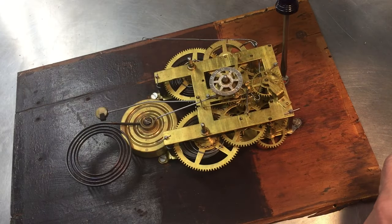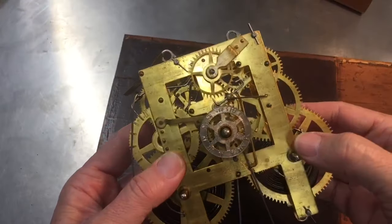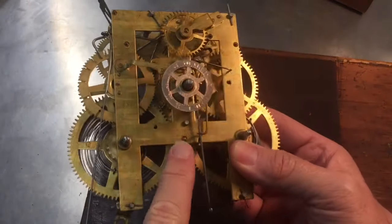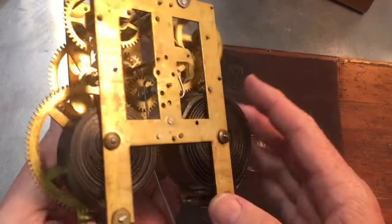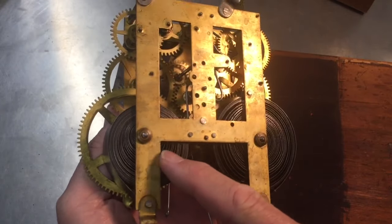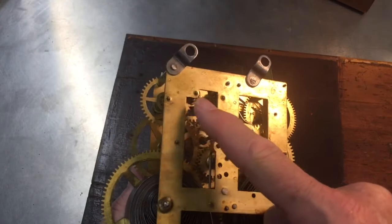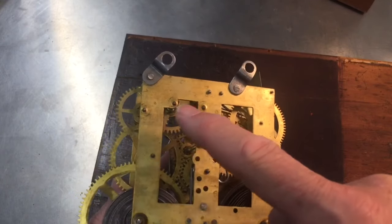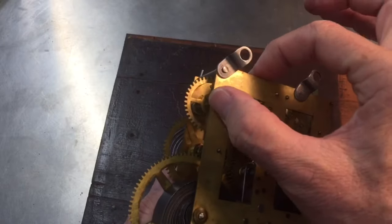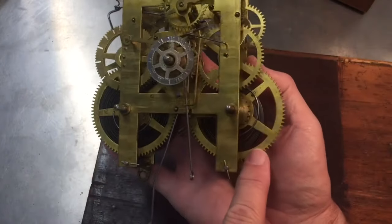This movement is really quite clean — I hope that all I have to do is a little bit of lubrication. Had a good close look at this movement; it's really in good shape. This has a 1879 patent date on it, so it was probably made in the 1880s. It's in very, very good condition. The only thing I can see wrong is that the lubrication on the spring is a little bit gummy. I think this thing has been serviced at some point in the past because I see some bushings, and I don't know if those are factory bushings. The pivots look tight — I don't see any slop in these holes — so we're just going to do a good general cleaning and hopefully that'll prevent it from stopping after 12 or 18 hours like it has been.